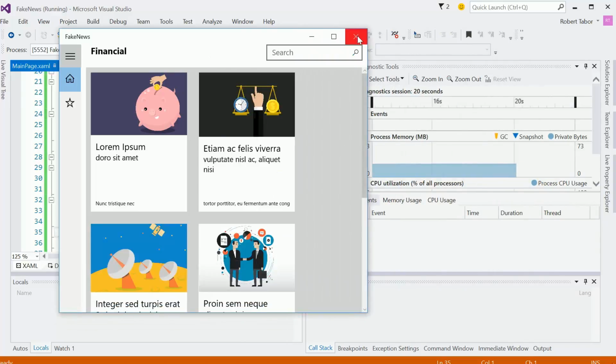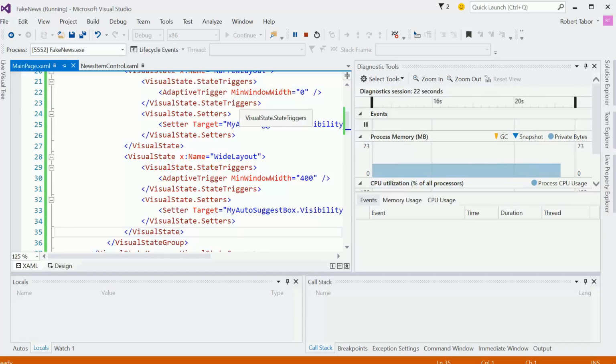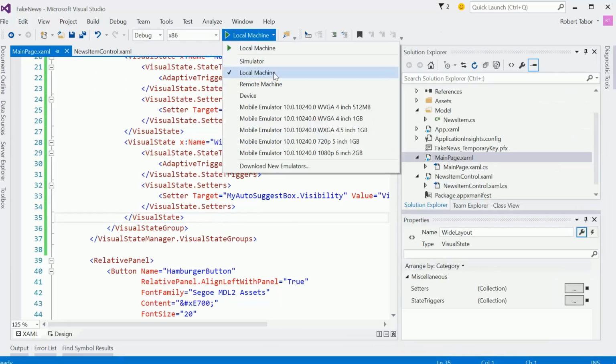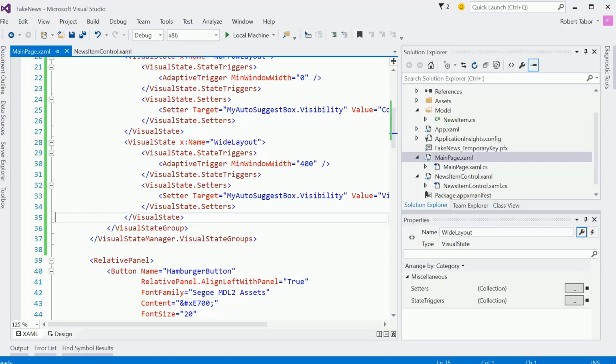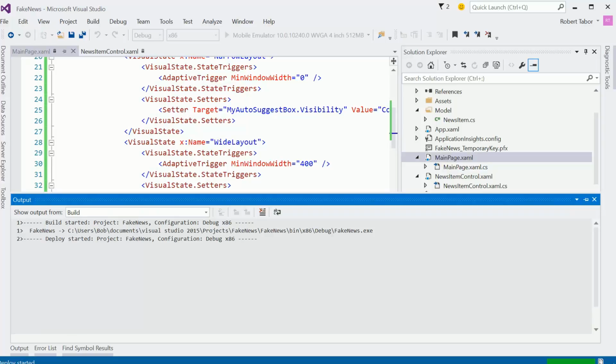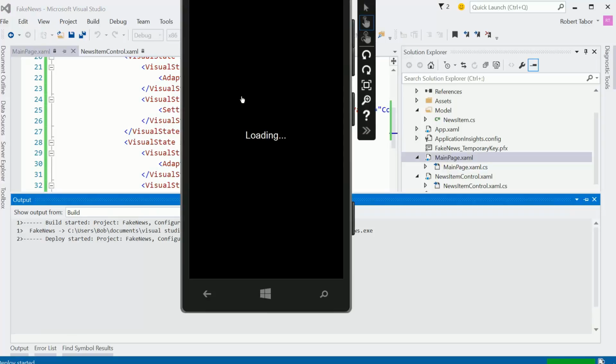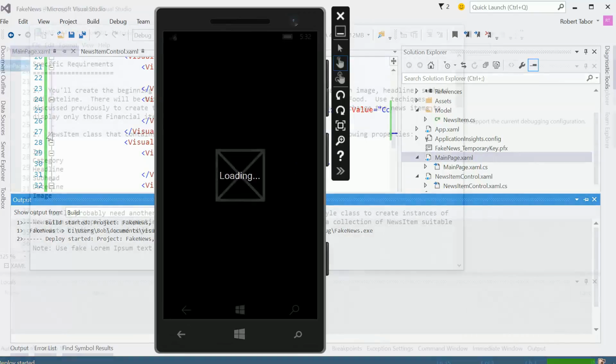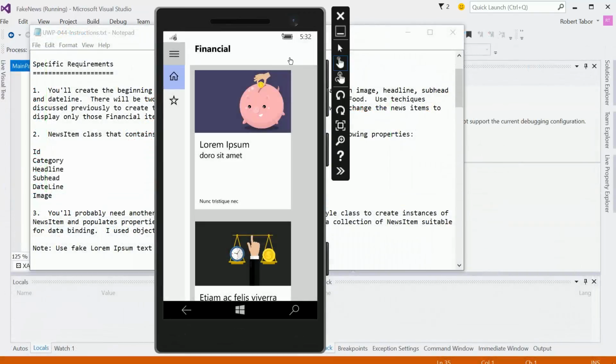So to test this, what we're going to do is change to the mobile emulator and test it there. And ideally that suggest box will not be visible. And you can see it is not visible.